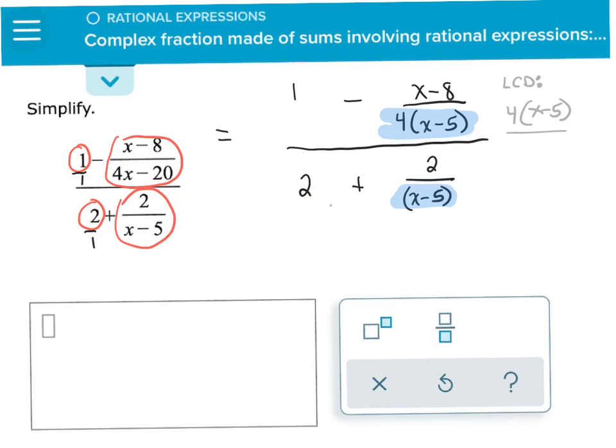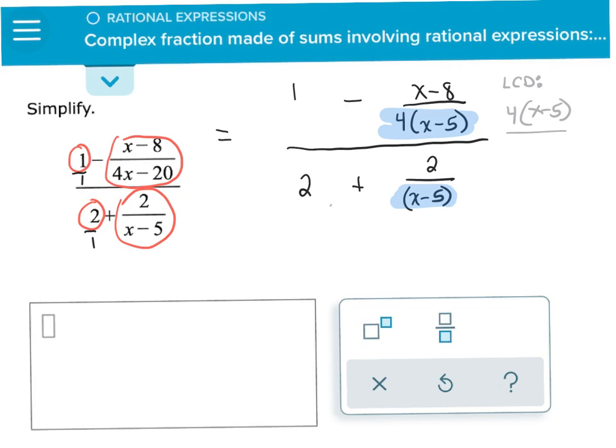Get them factored, figure out what the LCD is. They could all four have denominators. You just want to make sure everything that's in any denominator is in there. Just a quick addition, like if we put x plus 3 here on this one, I know it's not there, but if it was, then that would go in my LCD as well. In this case, we just have the 4 and the x minus 5.